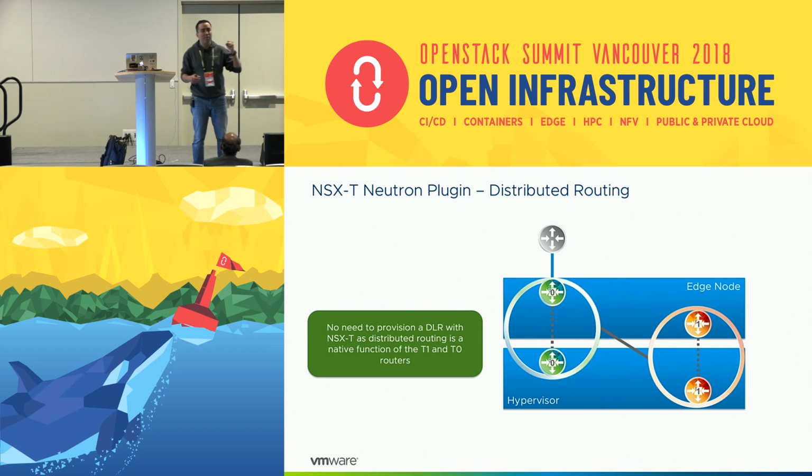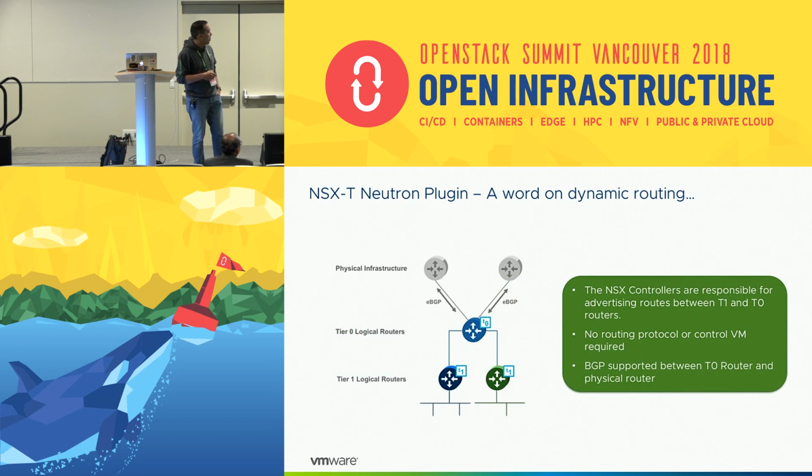And stateful services in our routing implementation are NAT, network address translation, DHCP, metadata, Nova metadata also runs as a stateful service, and load balancers are run as a stateful service. So that is an example of stateful services that we leverage the edge cluster. But again, this is all hidden from you, okay? You don't need to actually specifically and deterministically create a distributed router in NSX or create a stateful component. The architecture takes care of that placement and consumption automatically, okay?